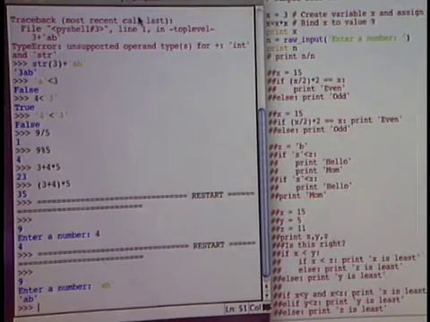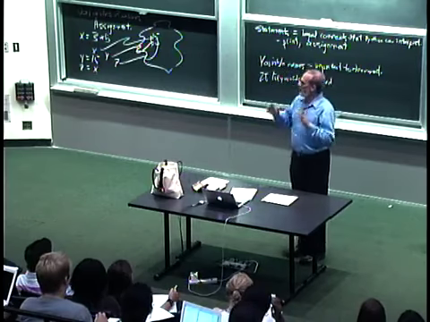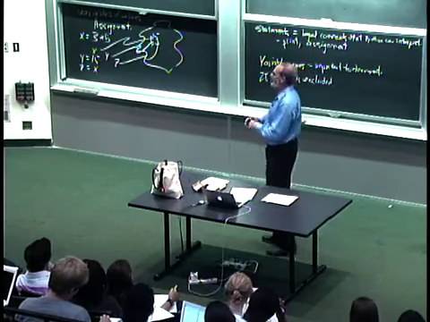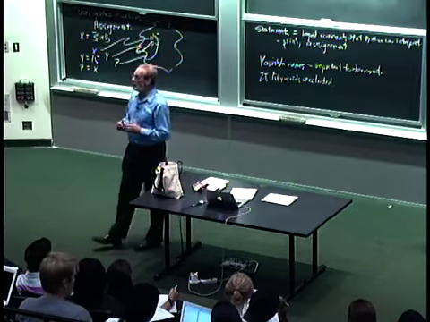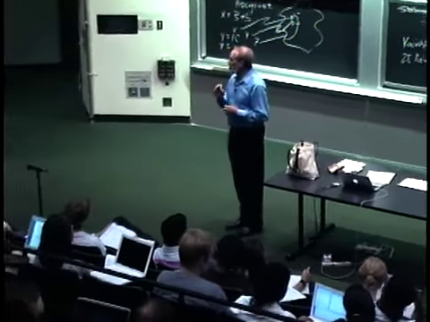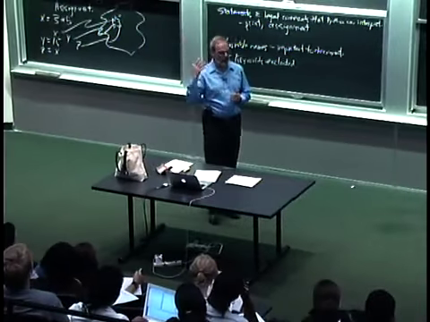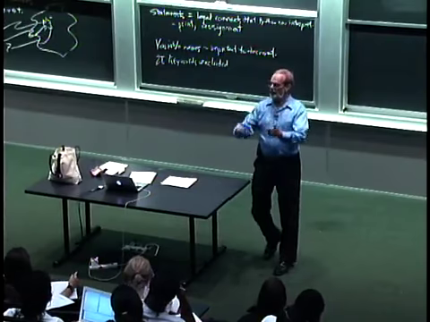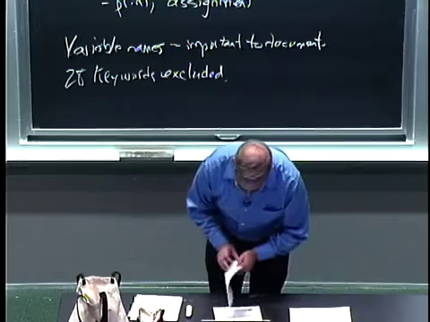Well, this is one of the places where I want to come back to that highlighting of what do things do. Even though my statement said enter a number, raw input simply takes in a set of characters and treats it as a string, and then prints it back out. So if I wanted to make sure this was a number, I should have tried to convert it to a number, which of course failed here, or put in a check. It's a way of reminding you I've got to be careful about the types of things that I put in. Okay.